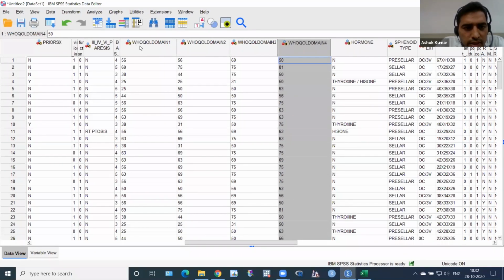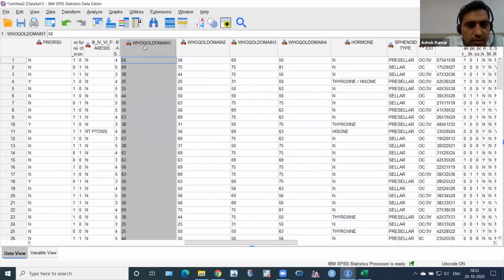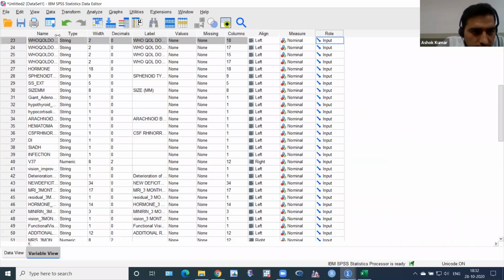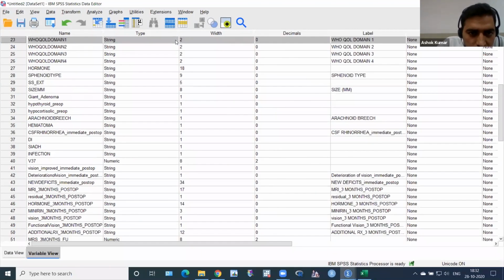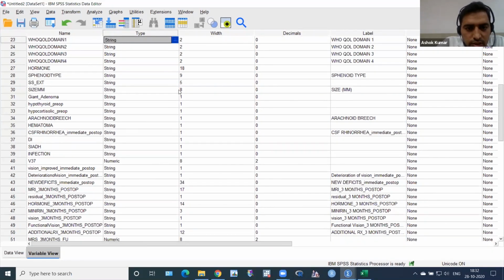So what happens? I want to change the level of measurement to scale type. I have to double-click here, where the type is string, for the WHO variable.